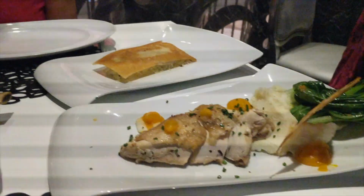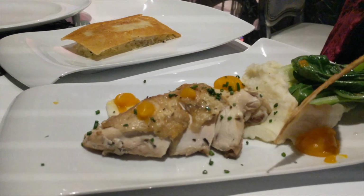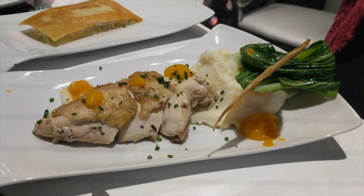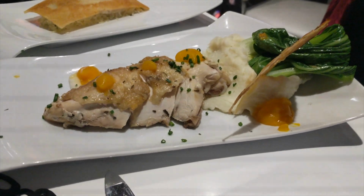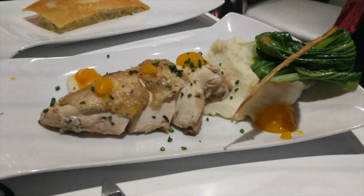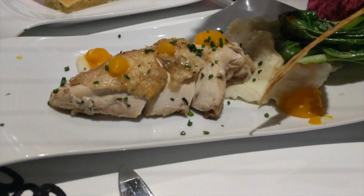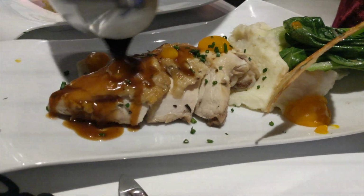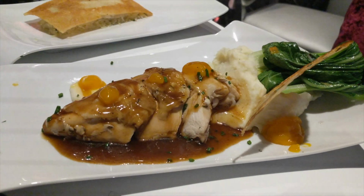And then the roasted chicken. The chicken is a free-range chicken. It's roasted with Hungarian garlic and served on the side with mashed potatoes, which is made from real potatoes, not from the powder, bok choy, and a crispy chicken skin, which is roasted in the oven on a paper, so hopefully it's gonna leave all the fat and the cholesterol in there. What you see in here, orange, is not actually a carrot, it's a pumpkin mousse. Then this dish is coming in the same bordelaise sauce, because why not?